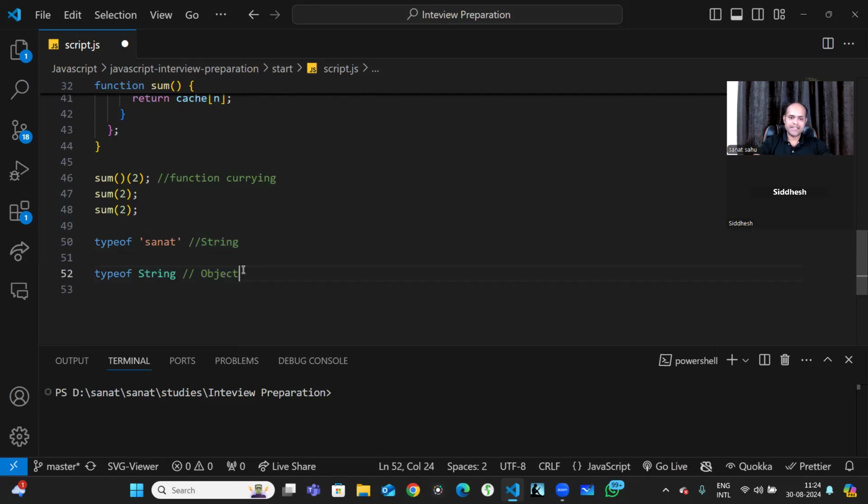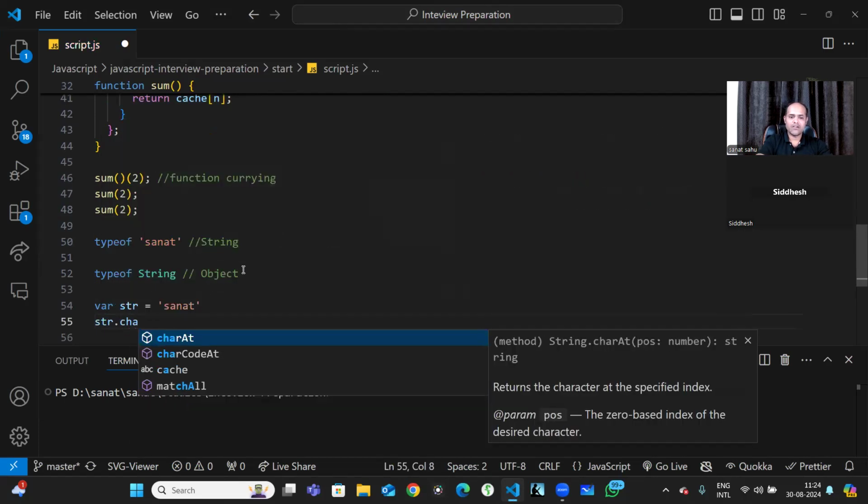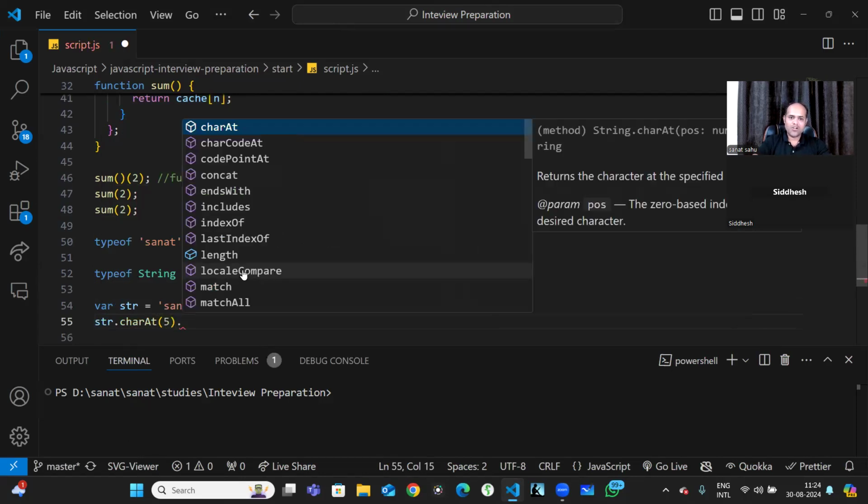That's the reason when I create a var str equal to my name and write str dot, I get length, charAt and whatever. These are all methods I'm getting.